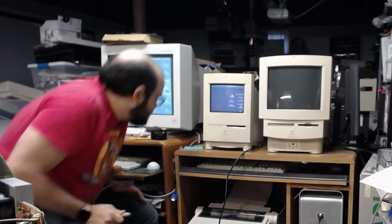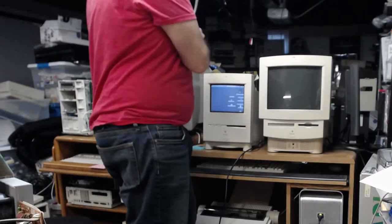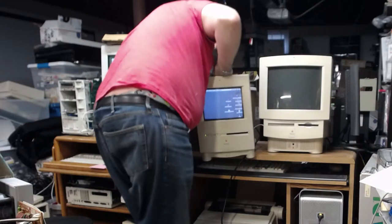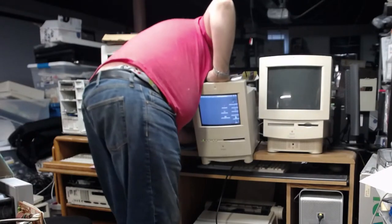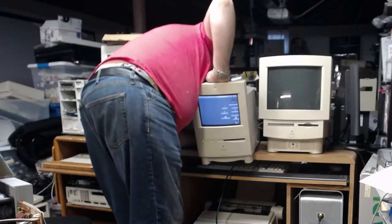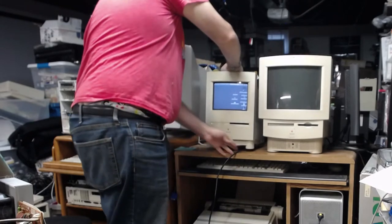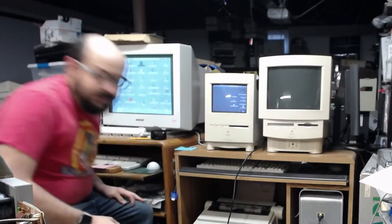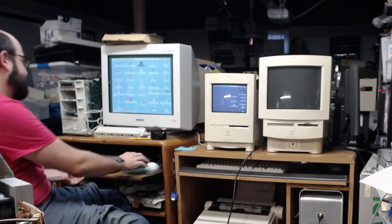No, I'm not going to bother with a zip drive. That means I'd have to grab two zip drives and two power cables. We're just going to plug this in here. Okay. I always take my life in my hands when I take that thing. Only an hour or two.